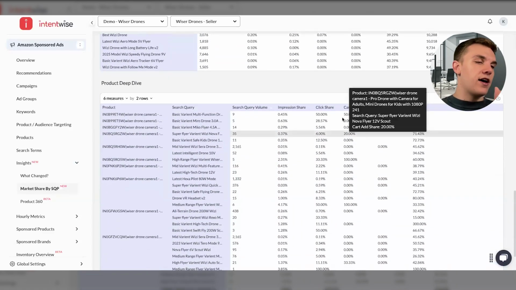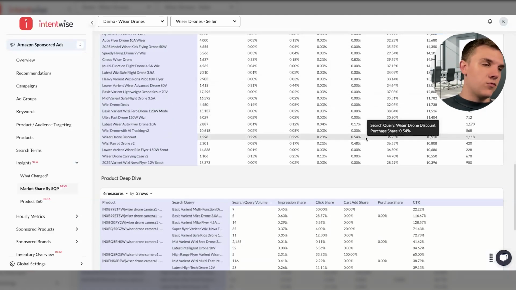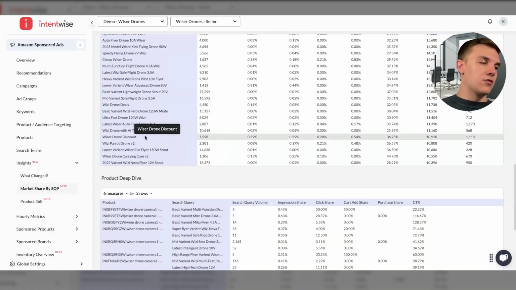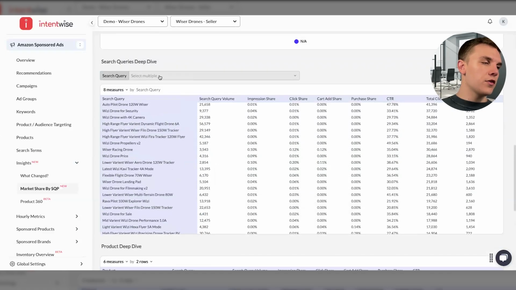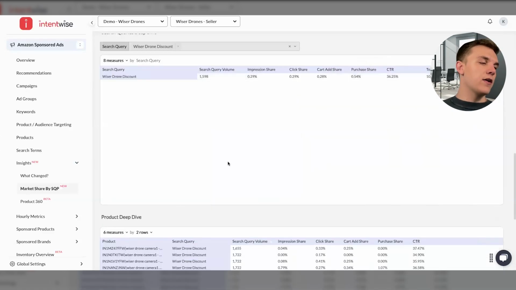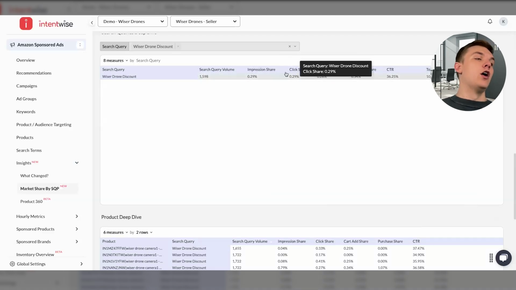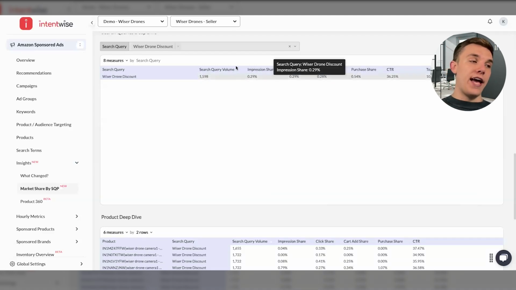Further, if I identify an opportunity here, so maybe I see, okay, let's find that term again. Or here's another one. Wiser Drones discounts, a term that's working well for us. So let's filter down our data set to show that. Wiser Drones. All right, I'm also going to filter down this bottom table. So I can see, again, impressions goes from 0.29% up to a purchase rate of 0.45%, click share of 0.29%. So our click-through rate is on category average, but our conversion rate is much higher than category average, right? That's what the data set is telling us.